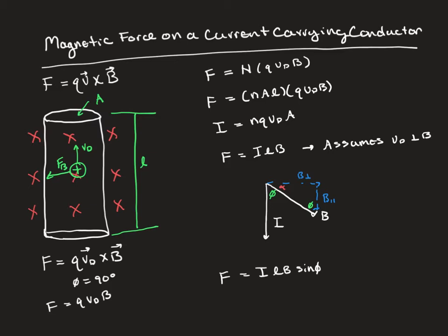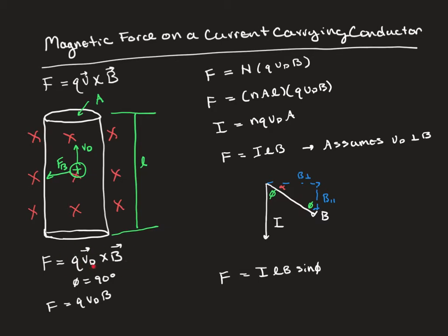So using my right hand rule, my fingers would point up. I've got my palm down towards my whiteboard, and I'm curling my fingers in to grab the magnetic field vectors going into the page, and so my thumb goes to the left. So we've got our setup where our electric force, or our magnetic force, I should say, goes to the left. Alright, so we don't have to worry about a cross product here.